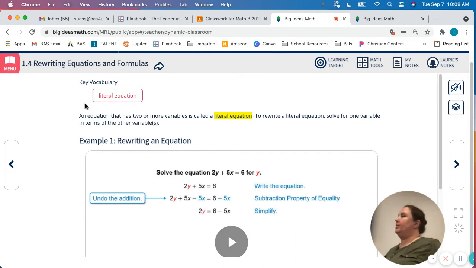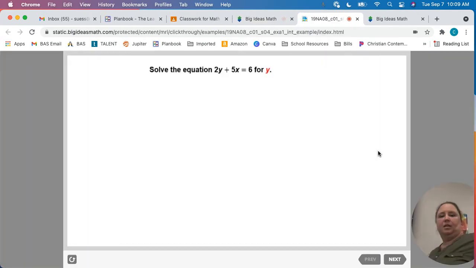So you wrote literal equation as your vocab word? Yes. Very good. Tell me what a literal equation is, Kerwin. Very good. So let's do this example. Whenever you see an equation that has 2 or more variables, meaning an x and a y, you're not usually going to solve all the way to a single number. You're going to solve to where you have one variable by itself on one side of the equation and the entire rest of the equation on the other side. But that is a solution. That's a complete answer. So get used to that. This is algebra. Welcome to algebra.